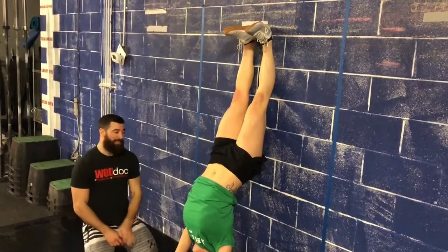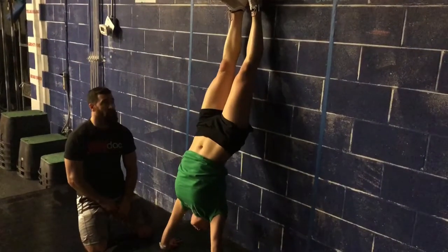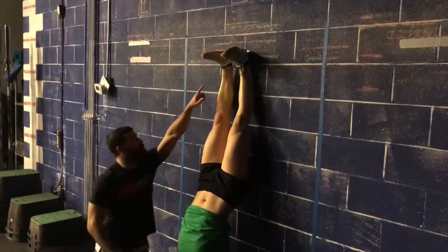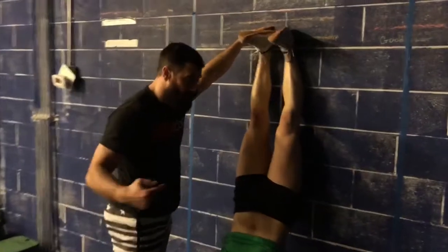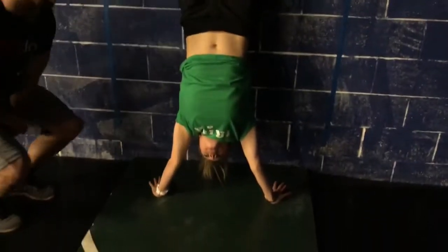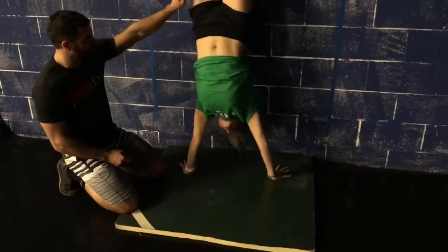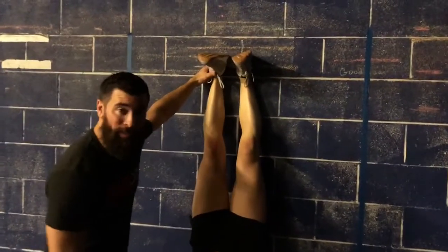So the first suggestion is as close as you can get. Can you walk closer to the wall? We're getting the light shut out here, but that's all right. Could you walk a little closer? That's perfect. And I want you guys to see now how much height she gains by moving just 1 inch closer to the wall. The second thing she's going to be able to do is move her hands in 1 inch, right? Are you able to do that? Boom, awesome. Hands in 1 inch. And now look how much she gains again.